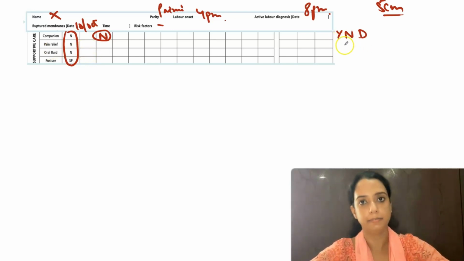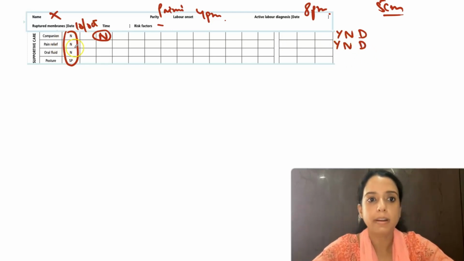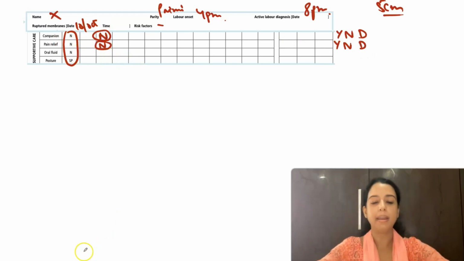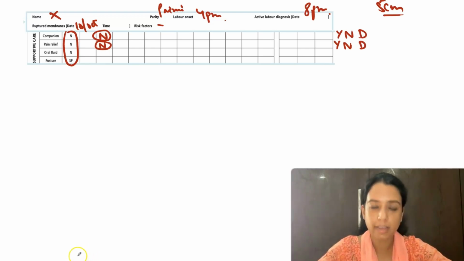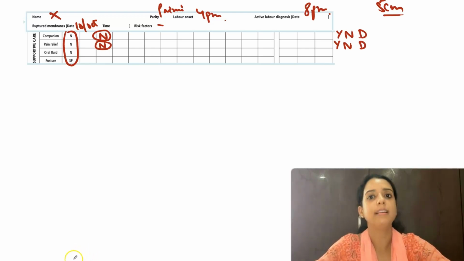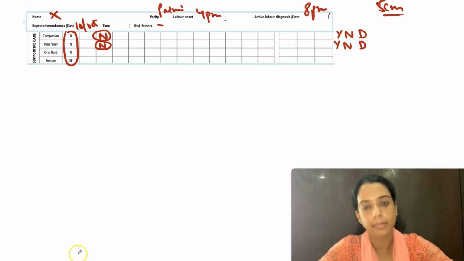Similarly, pain relief. Is she having some pain relief? Yes. Not having pain relief? No. Denied. Again, N, that is no pain relief, is in the alert column. So if I write down here that there is no pain relief, I will circle it. Then I'll make the plan. Explain to her the value of pain relief. Start pain relief using either epidural or opioids like fentanyl, pethidine. They all will be used. That will be my plan.